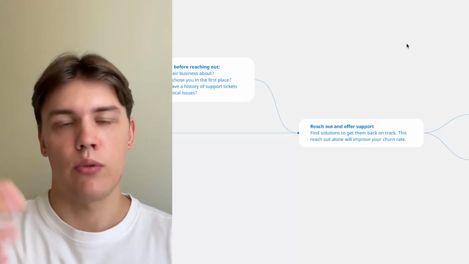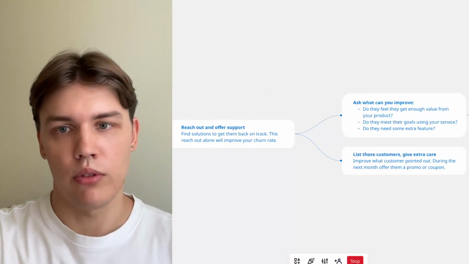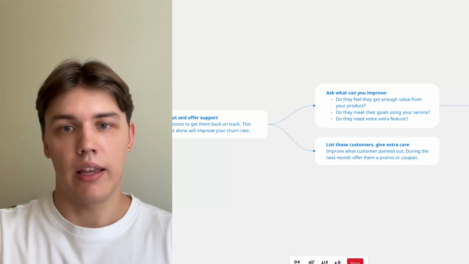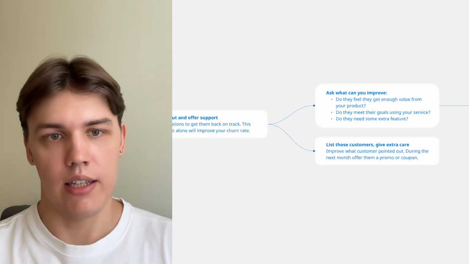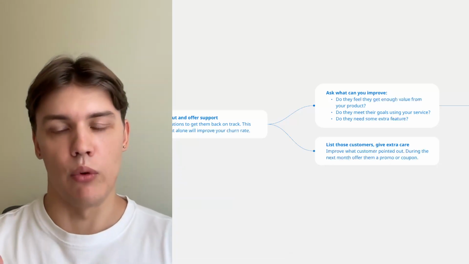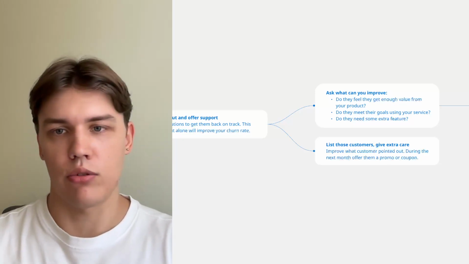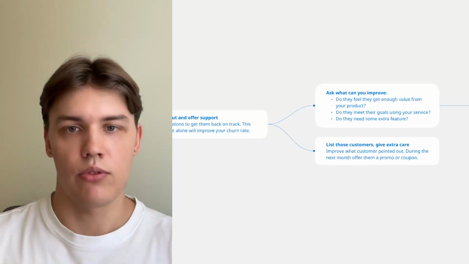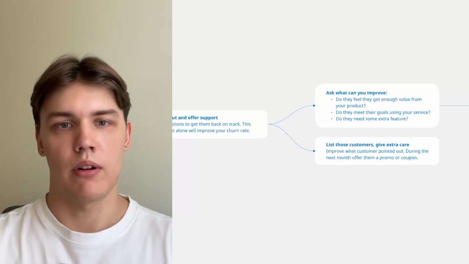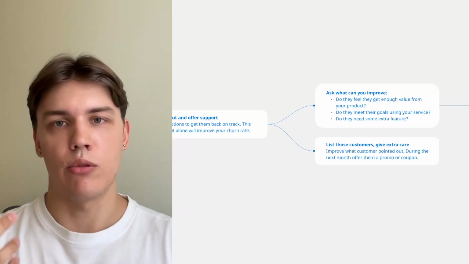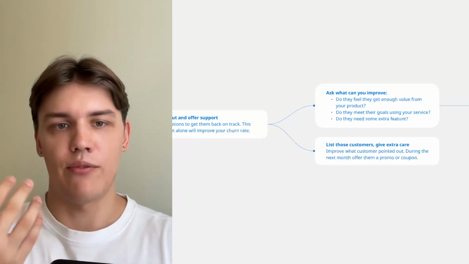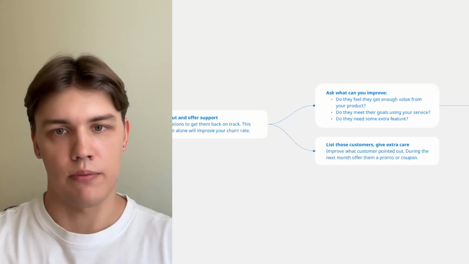What is also effective, what I suggest, is to put those customers in a separate list and give them extra care, to improve what the customer pointed out, for example, technical issues or bugs. And also during the next month, offer them a promo or a coupon or any good gesture that will make them feel appreciated and seen and heard.